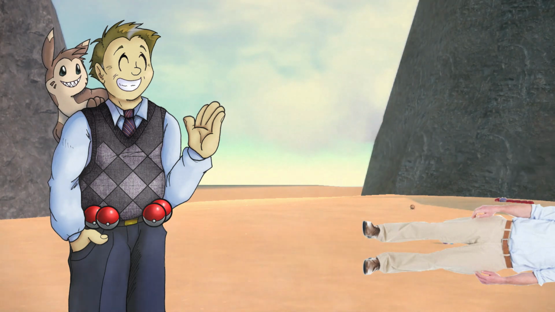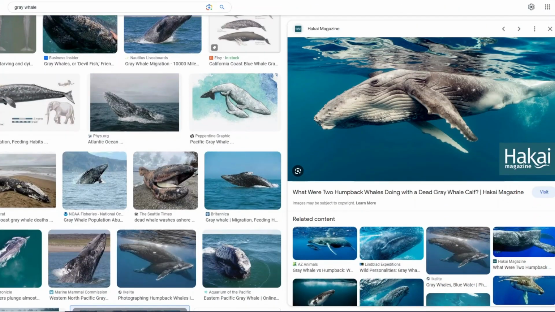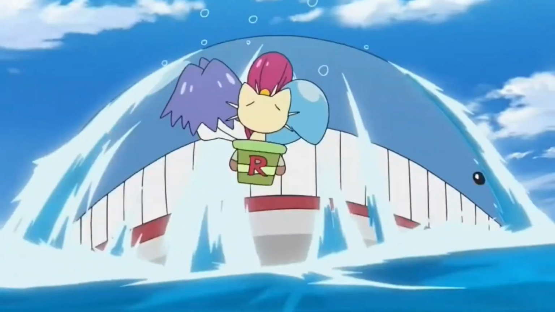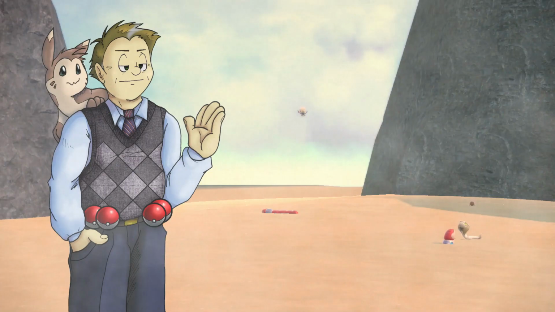So anyway, California's state marine mammal is the gray whale. It's a large baleen whale, meaning that it eats krill and other tiny aquatic creatures by straining them out of the seawater using huge hard hairs that line their mouth instead of teeth. Weirdly enough, Wailord is also based on a baleen whale, and they gave it teeth. So, you know, that was a choice that was made.